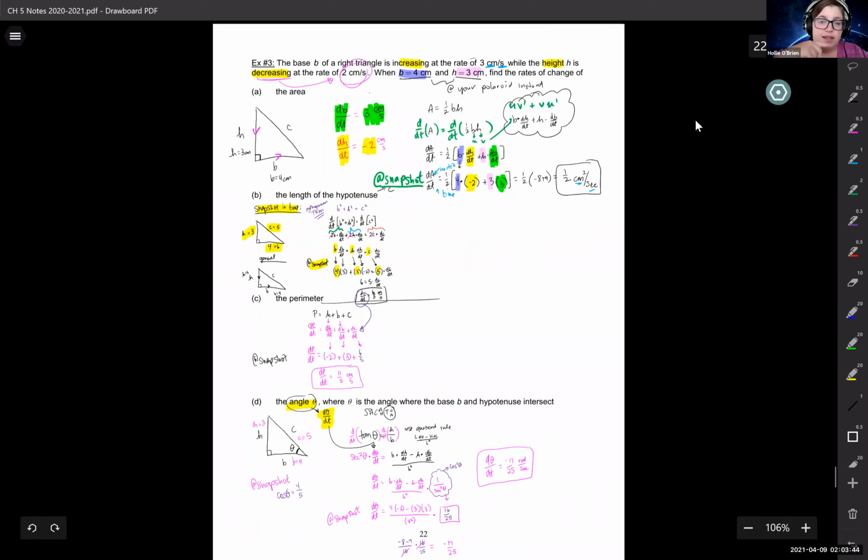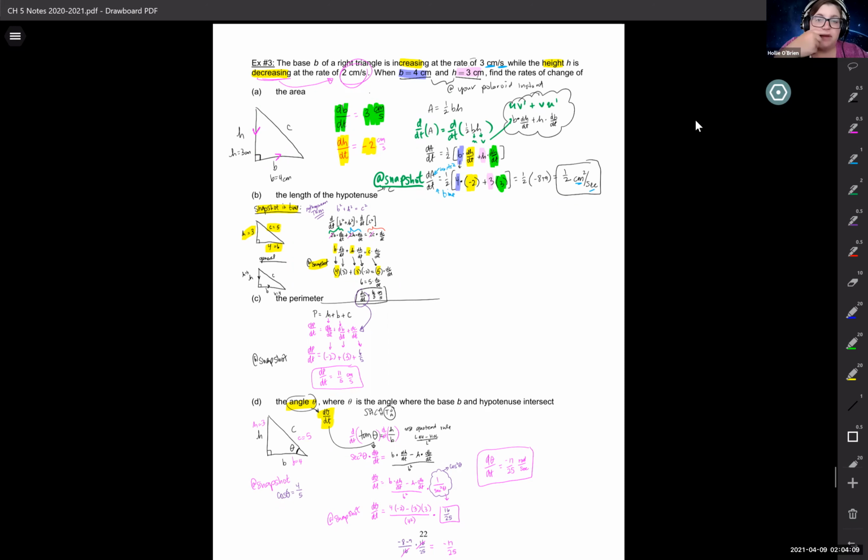Last time, so this is when most people were gone, we went through looking at a triangle, right? The height is shrinking, the base is increasing as time goes on. An example of this is if, oh, I don't know, let's say you're remodeling your backyard and they dump a bunch of sand by a wall. The sand is flowing down. So the height is decreasing, the base is increasing.